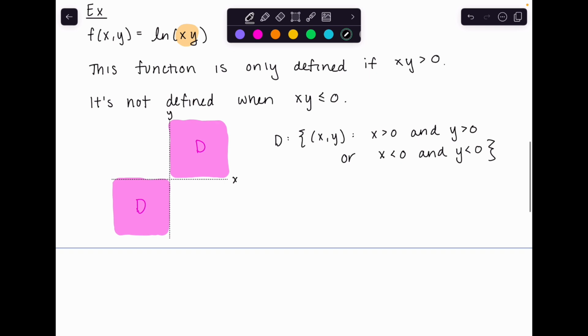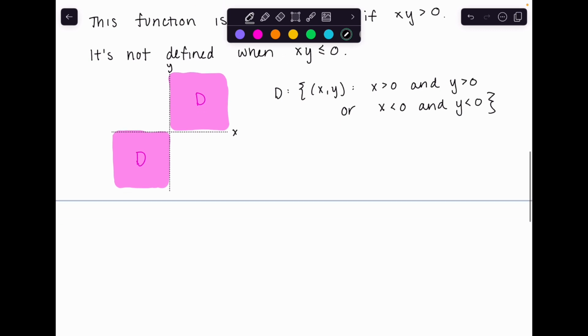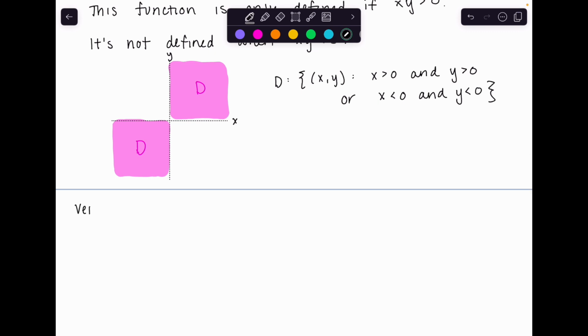The next thing we're going to talk about, though, is how can you tell if something is a function or not. So if you remember back in Calc 1, or really even before that, if we were trying to determine if the graph of something was a function, we had a vertical line test. And realistically, the same exact idea applies here. You're just working with a 3D picture. So if you have a surface, thinking back to all of the different graphs that we went through, if you can draw a vertical line and it intersects in only one spot, no matter where you draw it, you're golden. The thing is a function. So that is exactly the next thing we're looking at, the vertical line test.